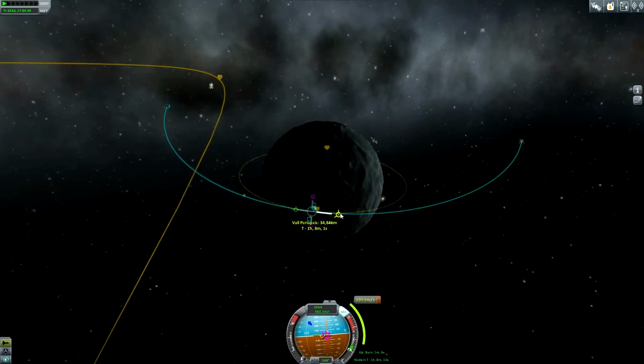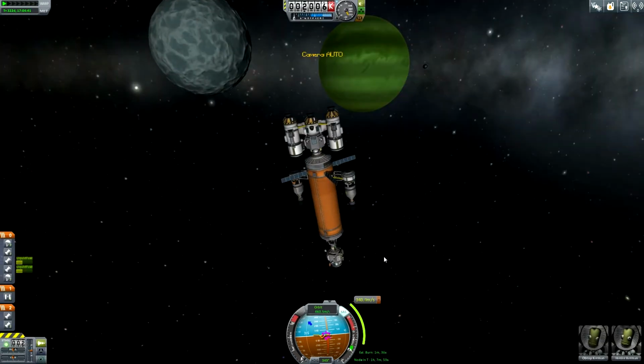Okay, let me see. What do I need to circularize my orbit? 32 by 43, 30 by 39, 340 meters per second burn. Yeah, I think this is a good amount. This is a good burn. And this is also a great improvement.